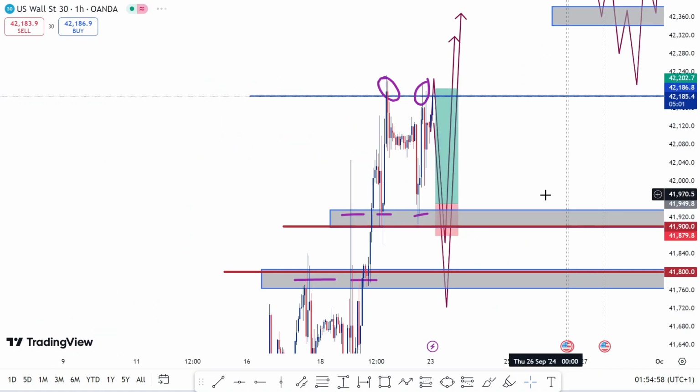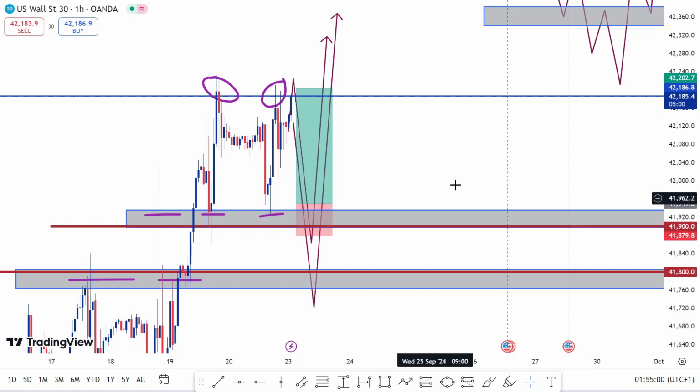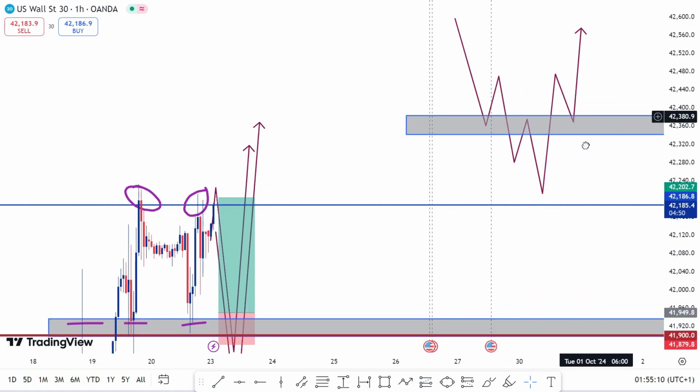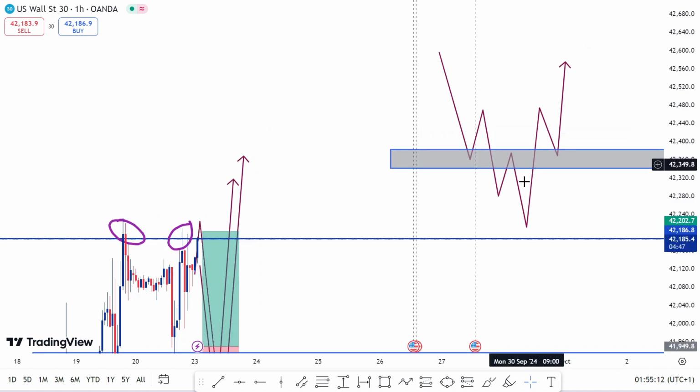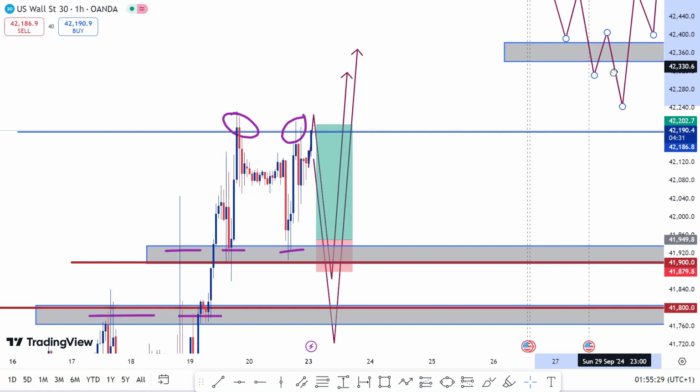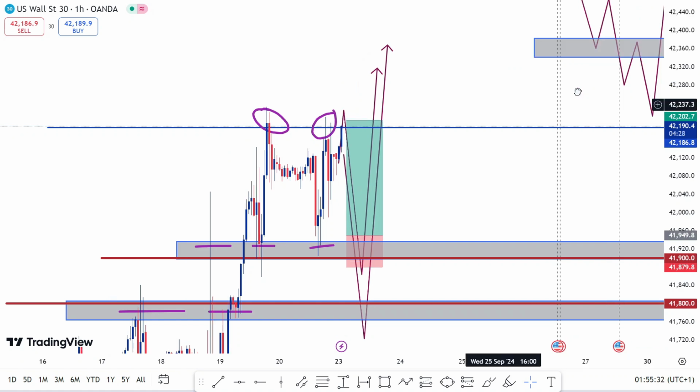And before we go bullish, we need to see either a chart pattern or a movement like this. Price cannot just get here and then go bullish. We need to see a movement likely to play out like this: breakout, retest, and then you go bullish. So we need something like that within these areas that we are expecting to go bullish, on the lower time frame. So on US30 we are expecting to go bullish.